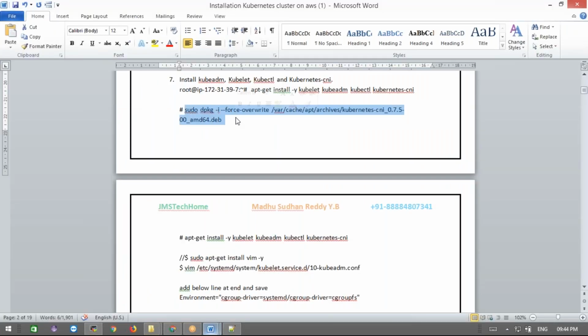Force override Kubernetes. CNI is already installed, right? No, there are no issues. If an issue comes while installing the CNI, you should forcibly override it and then run the same command one more time. Why am I running it here? If something goes wrong here, we will do this. Then next, open this configuration file.